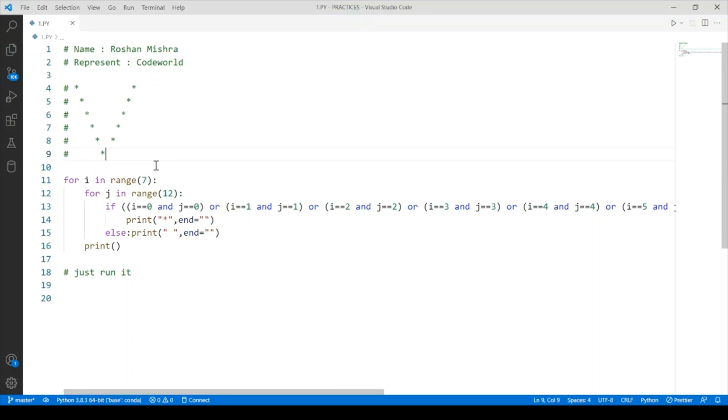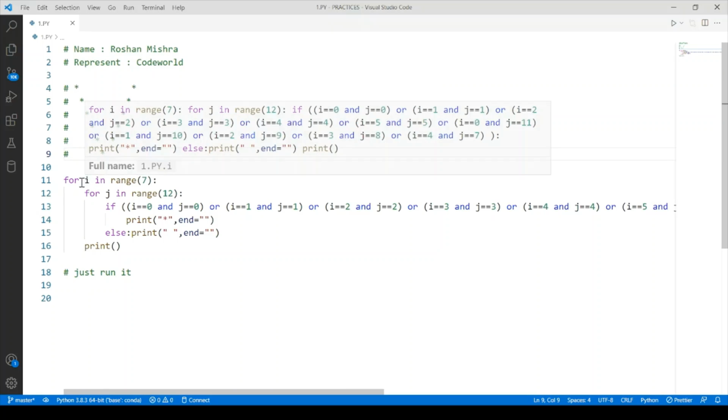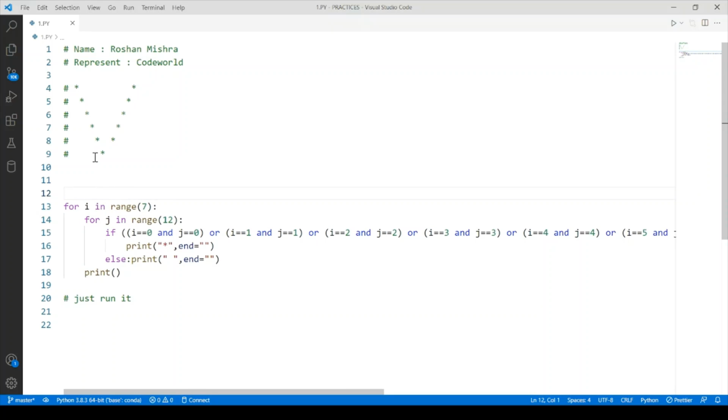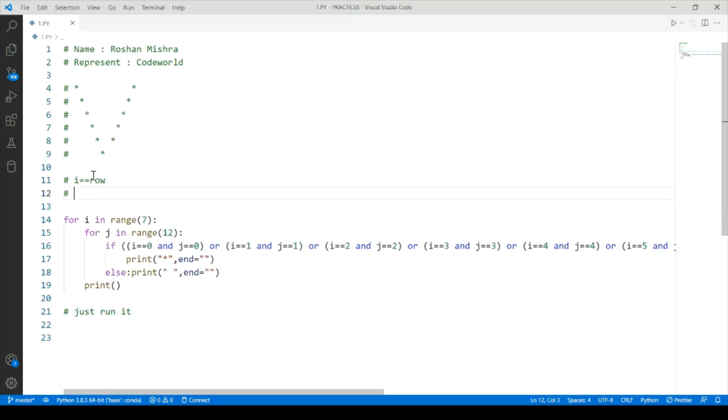Let's start with for i in the range of 7. I stands for row and J stands for column.